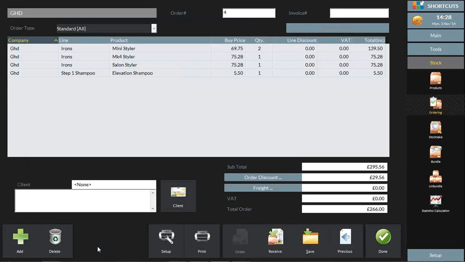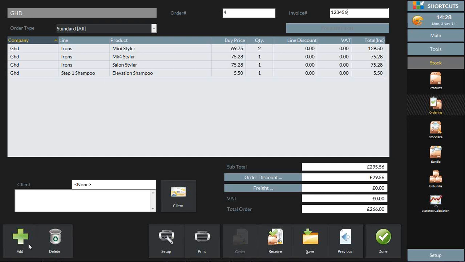All it's doing is bringing me into my order screen that we were in before. And again, we've still got the same options. So if somebody gave me a discount on a particular product, I can go through and add in line discounts, or if they gave me an overall discount, I can update all of that again. There's a section for an invoice number. Usually on your delivery slip there would be an order reference number or an invoice number, so we'd always recommend typing that in at the top.